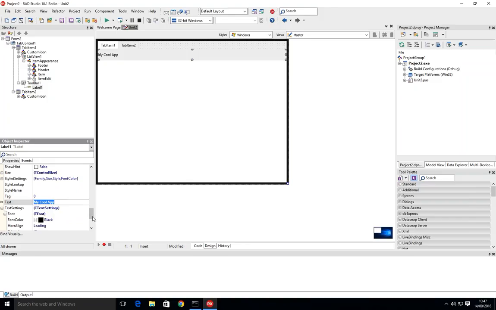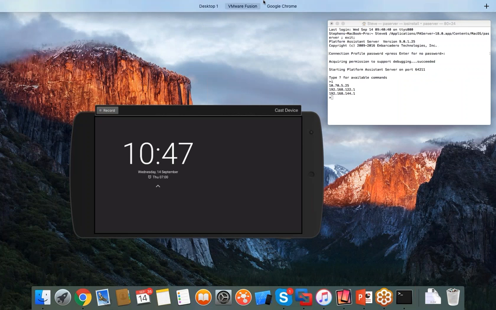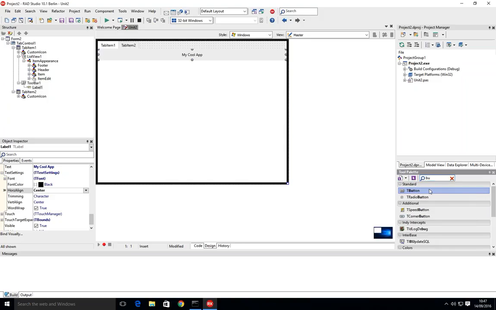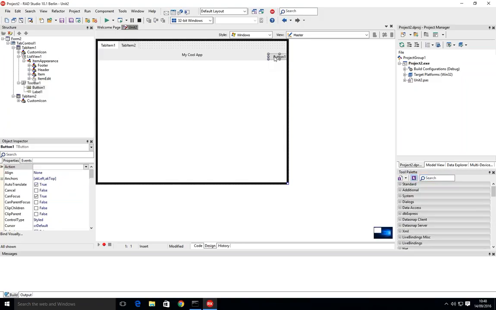So it's still my call app. And let's just go ahead and get this in the center. Now, one thing I'm going to use a little bit later on in the app is a navigation button. And if I align this to the right, you can see now using contents, this is actually still aligned to the contents. It's aligned to the container. If I used align to client, you can see now it's shifted over to the left a little bit and the text is no longer central. So that is a really, really handy alignment just to be aware of.